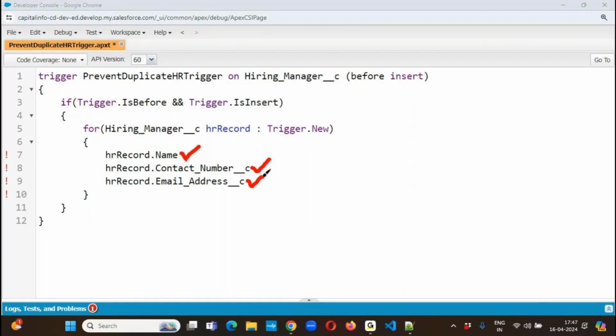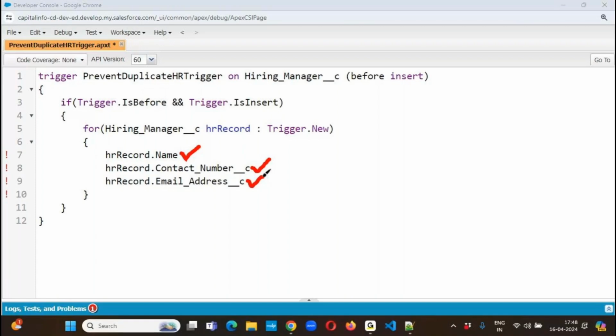Now here also, whatever hiring manager name we have entered, contact number and email ID we have entered, with these three values I would like to go to my hiring manager object and check the records. I want to count how many records are available with this particular name, contact number, and email ID.